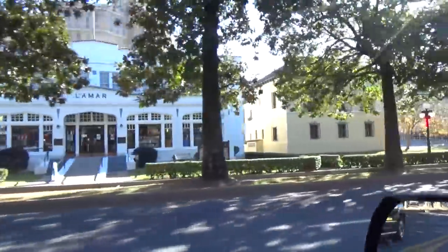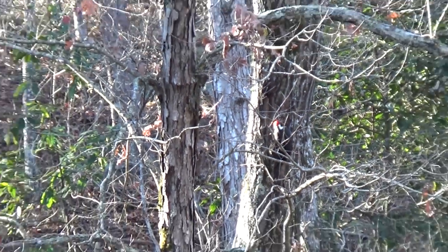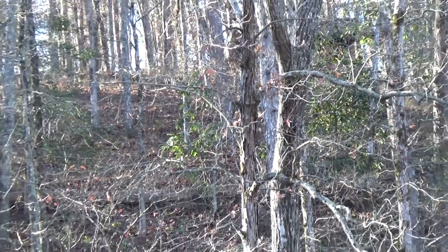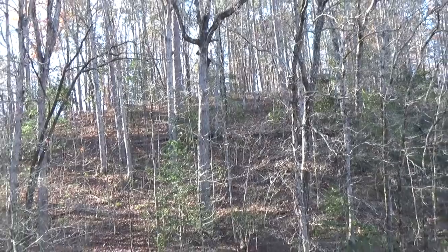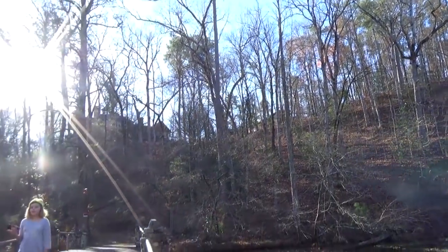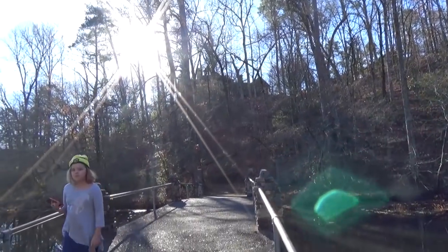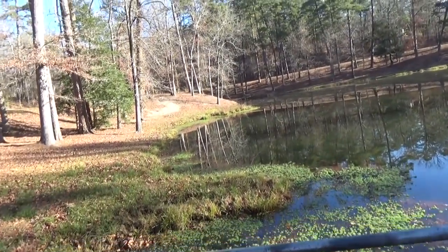But there's this one mansion that sits off the main drag over here, and it was built on the top of one of the mountains. And there was no electricity and no running water. So what they ended up doing was the son of this bathhouse owner, he had a stroke of ingenuity. And they said he was kind of like the Southern Edison.